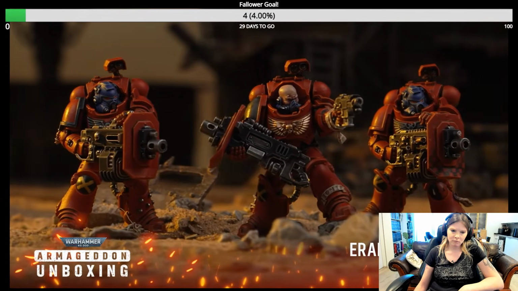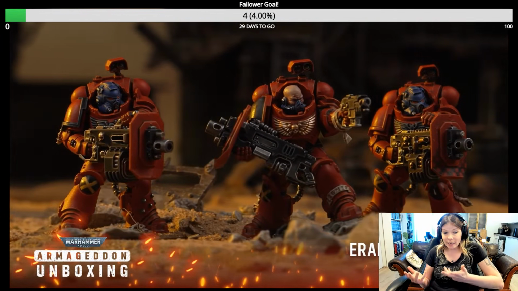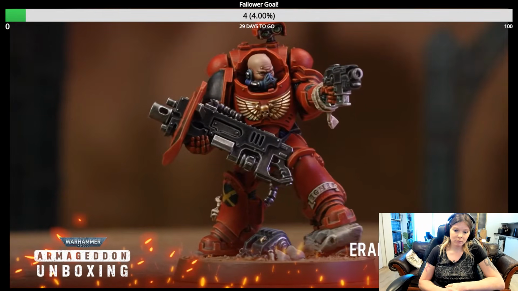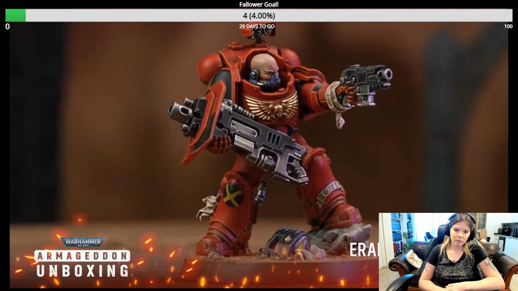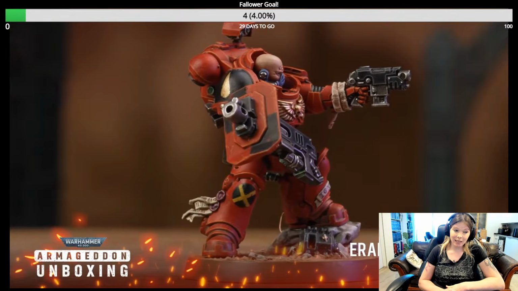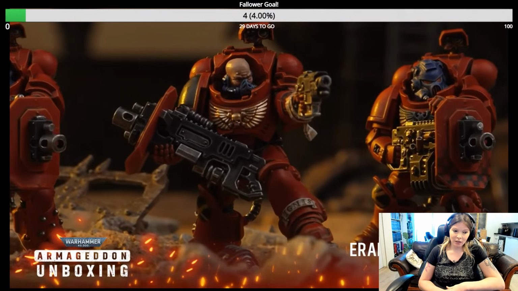Yeah, so Space Marine Eradicators. We've seen Eradicators with multi-meltas before. This is the opposite end of the spectrum in terms of things you might want to kill. These are Eradicators with heavy bolters. They are Space Marines in Gravis armor. Gravis armor, of course, is very durable. It's Toughness 6, just like Aggressors.